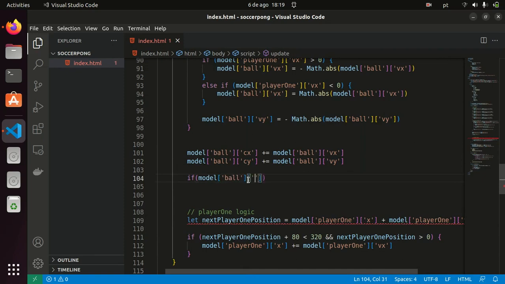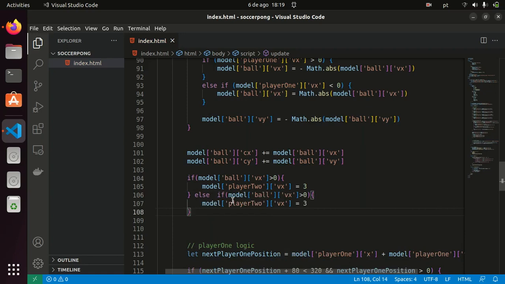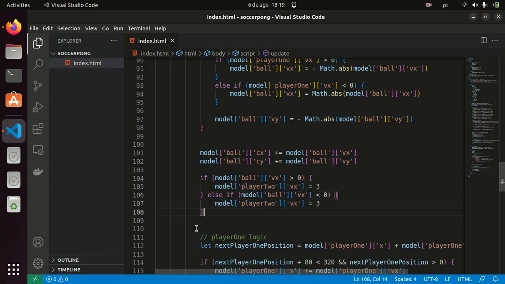Vx is positive, then player 2 Vx is going to be 3. Else, if the horizontal velocity of the ball is negative, then the velocity of the player 2 is going to be -3.